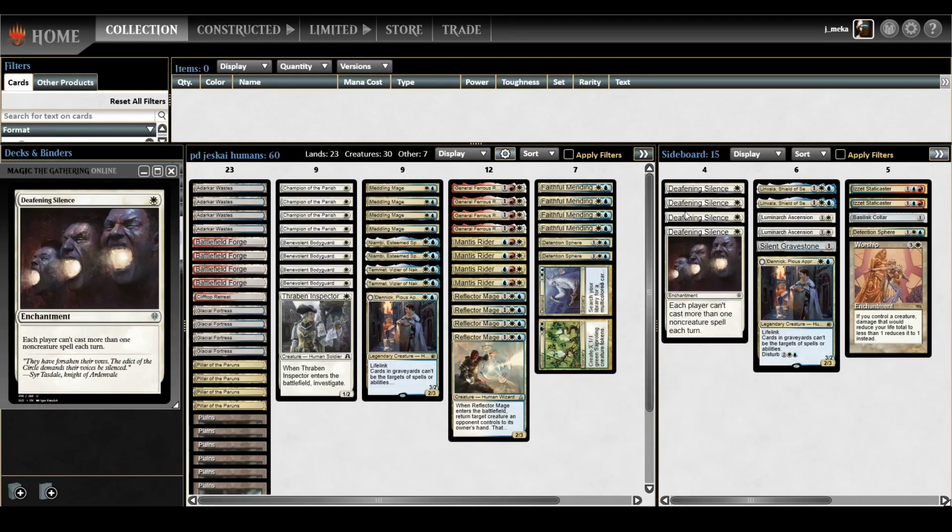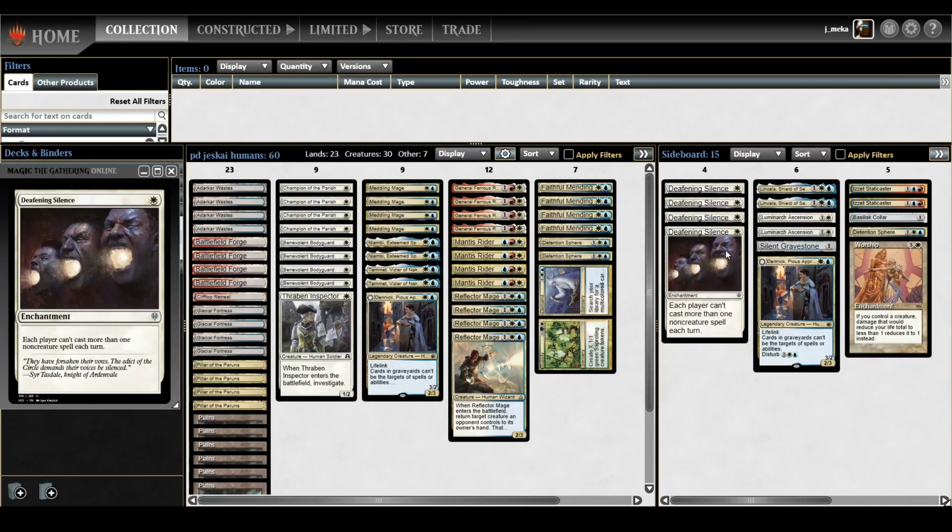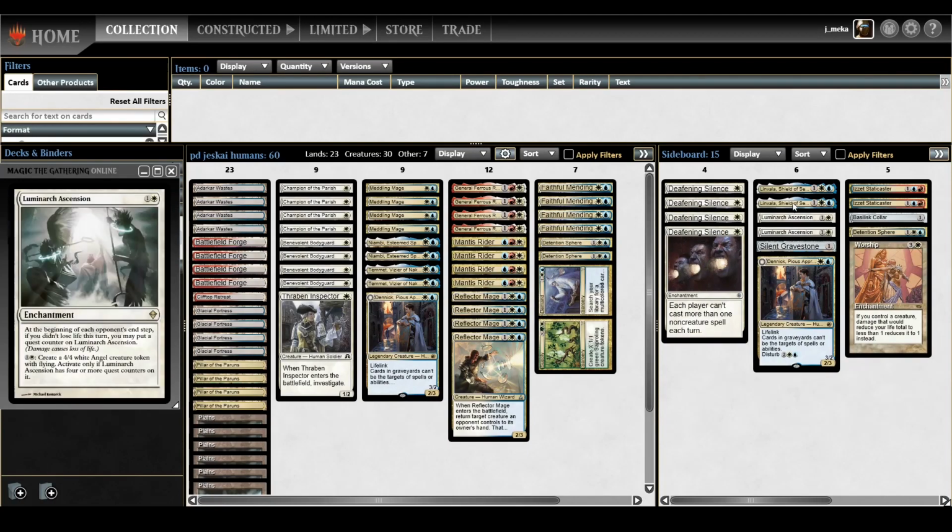Sideboard is mostly against combo, for Deafening Silence. Basically, you swap them out for the Reflector Mages. There's Channel, there's High Tide, Hypergenesis. Those are the three main cards for Deafening Silence to come in. If Meddling Mage was enough, Deafening Silence will be the nail in the coffin.